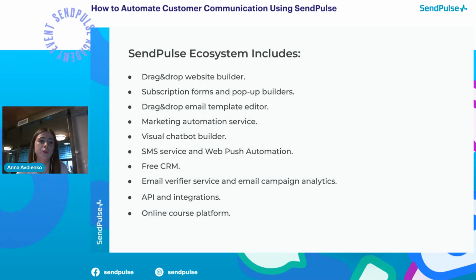SendPulse Ecosystem includes a drag and drop website builder to create websites and landing pages without any coding skills. It will be suitable for everyone, not only for developers, but for those people who are not technicians. Then subscription forms and pop-up builders to collect leads on your website.